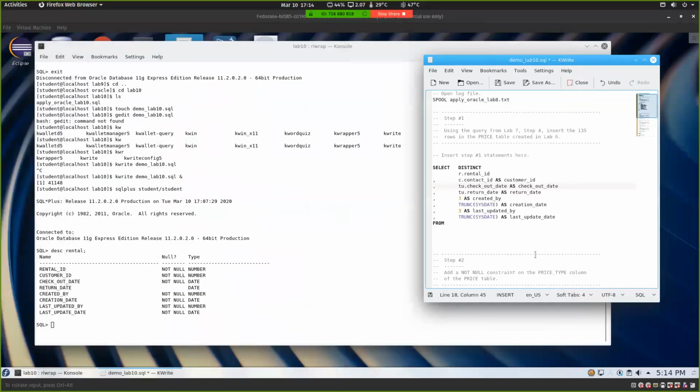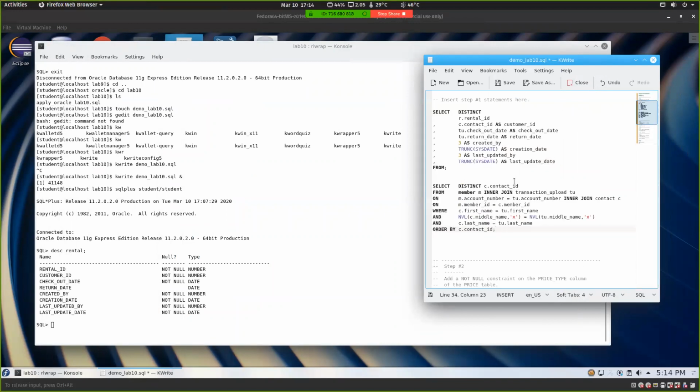And this one over here, this is going to be your select list. Usually what I like to do, and I think I've said this before, is do joins one at a time. I like to do my select with the bare minimum and then build joins one at a time. Well, he gives you this nice little base query, which has member join to transaction upload and then join to contact. So this is really nice because it takes a lot of the brunt work out of it for us.